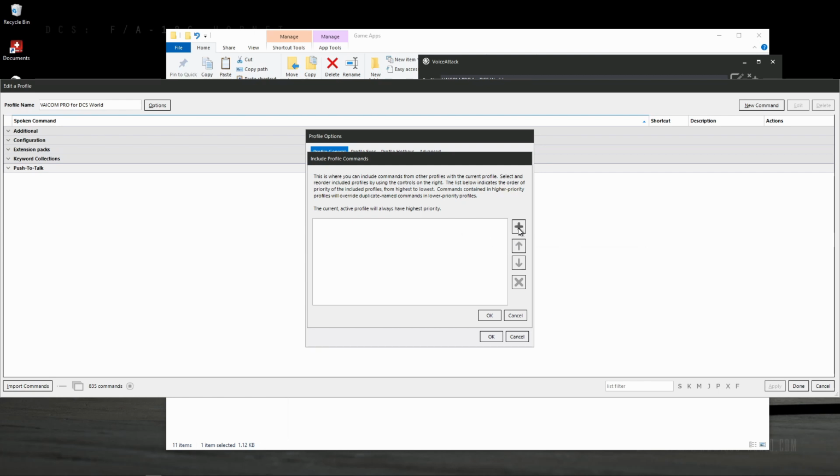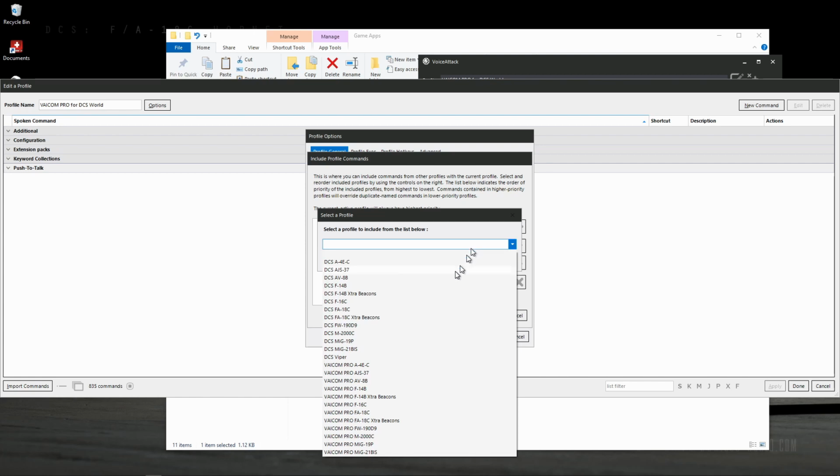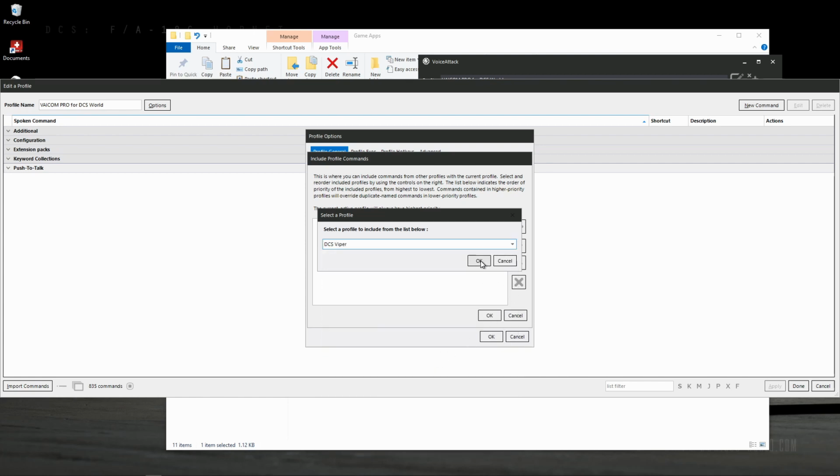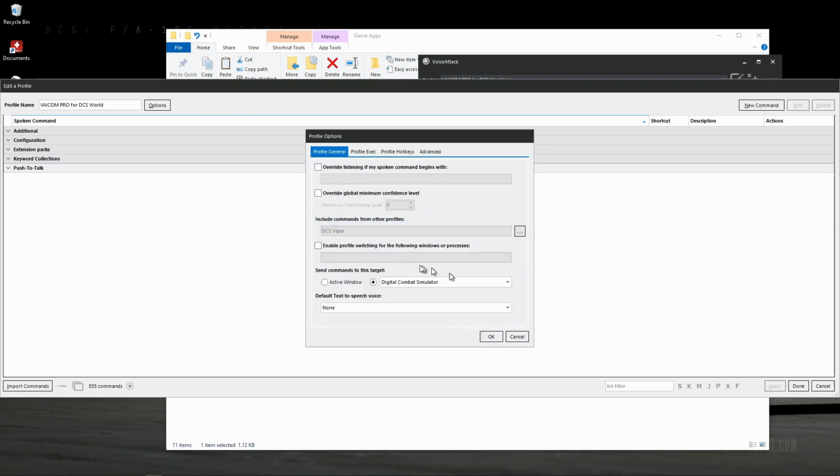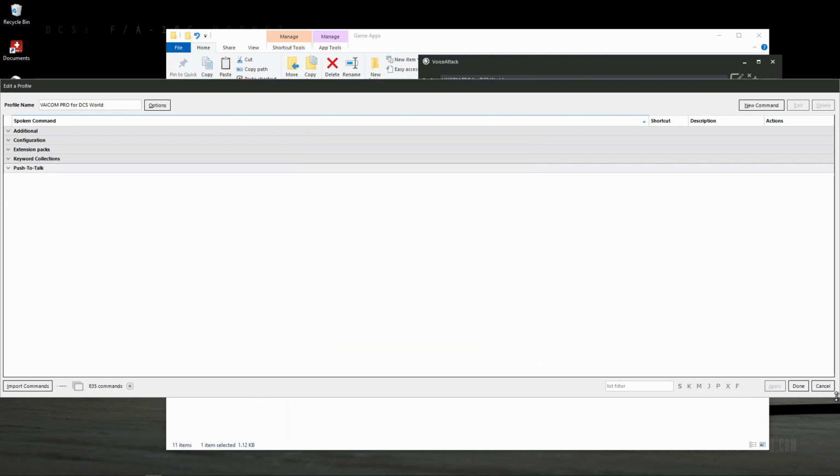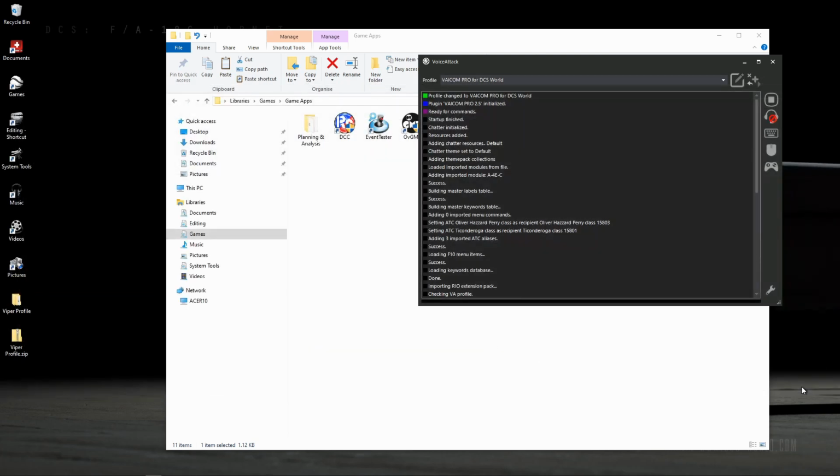So I just click on the plus, select my profile, and in this case we're looking for Viper. I say OK. You see now I have DCS Viper in here. Say OK. Done.